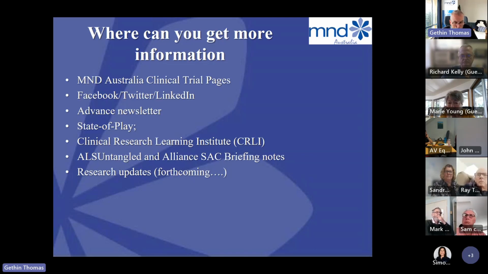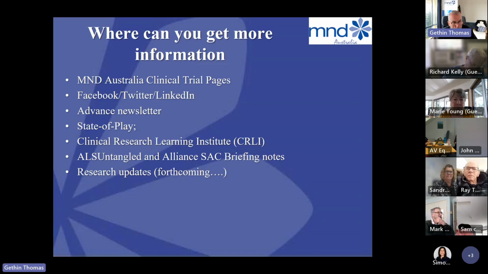We'll be running our next Clinical Research Learning Institute, which is an opportunity for community members to learn more, a 2-day workshop on the real ins and outs of research. We teach you to read a research paper, how to look at stats and all things like that if you're really interested in engaging in research. I'm not sure exactly when that's going to be, but it will be this year sometime. And we have some guests from the US who help run that, who developed the Clinical Research Learning Institute, which are fantastic. Then there's other great resources such as the Alliance, briefing notes about trial outcomes.